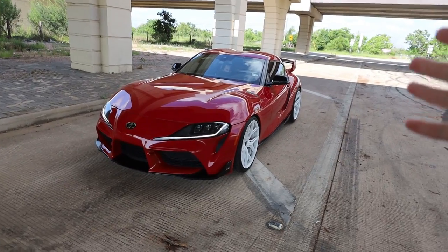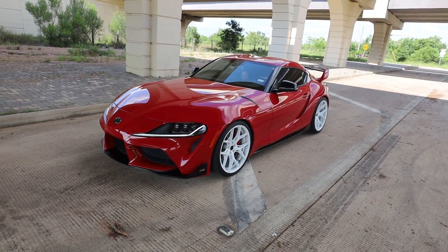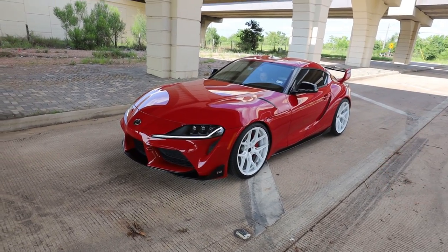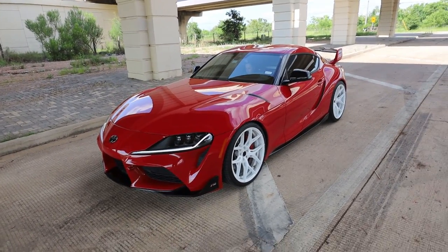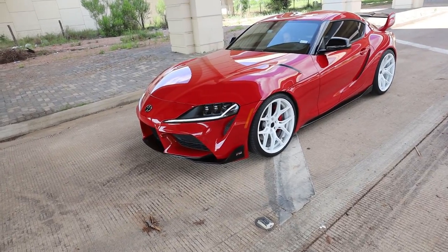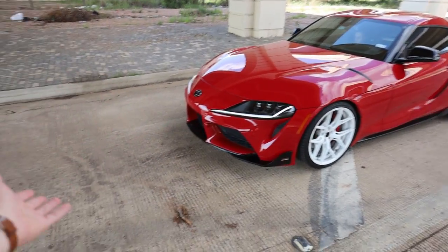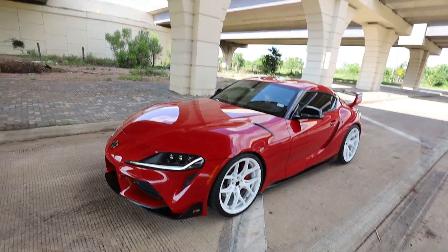You probably can't hear anything I'm saying, but we're going to cruise on down to Mexico and you'll get to hear more of this beast. All right guys, we are officially out here in Mexico, right across the border. We do have my 2020 Toyota Supra and it is looking very dirty right now. I apologize — these Houston roads lately have been so bipolar. If it's raining, if it's dry, the white wheels just don't want to stay white.